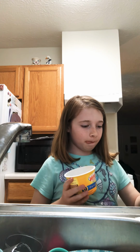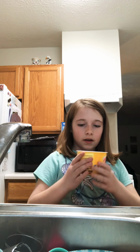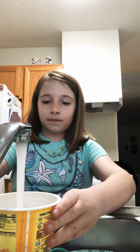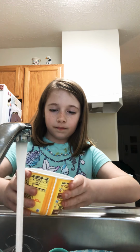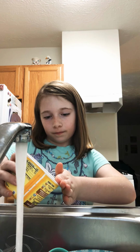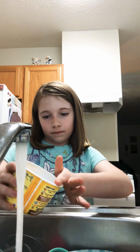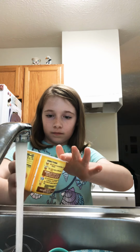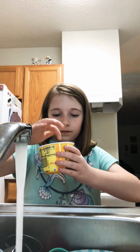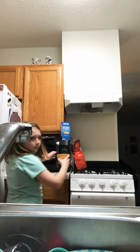So, you fill to the fill line. You see that line right there? That's the fill line. You have to not overfill it, otherwise it would explode and set your house on fire. And then you put it in the microwave.